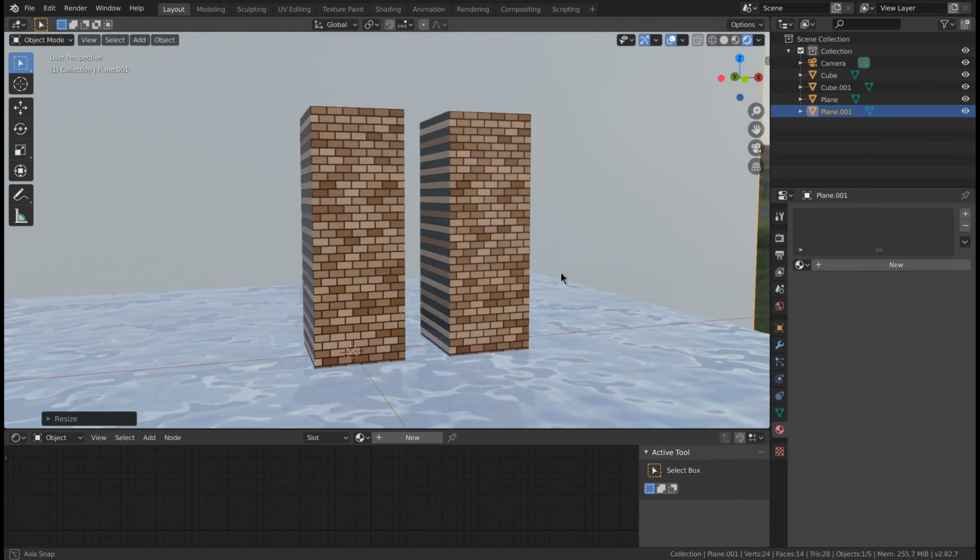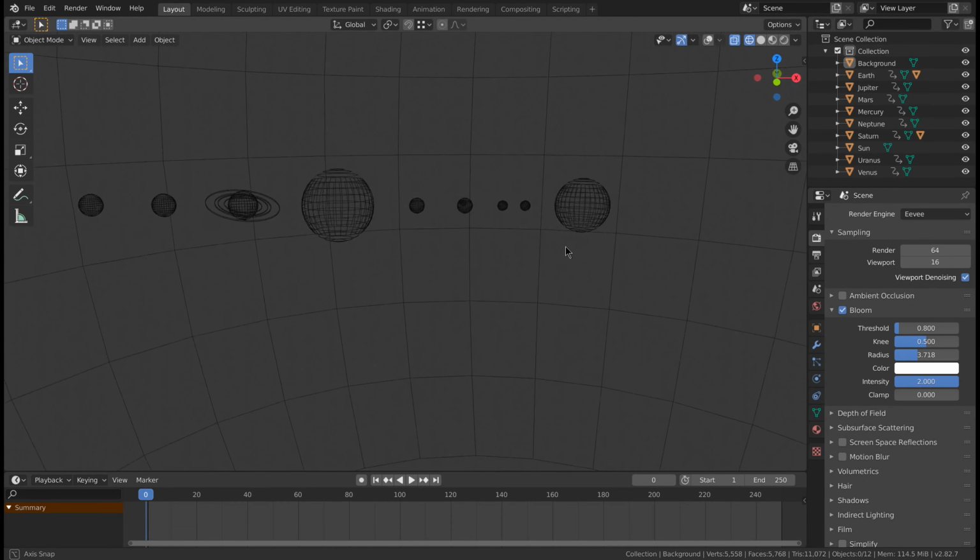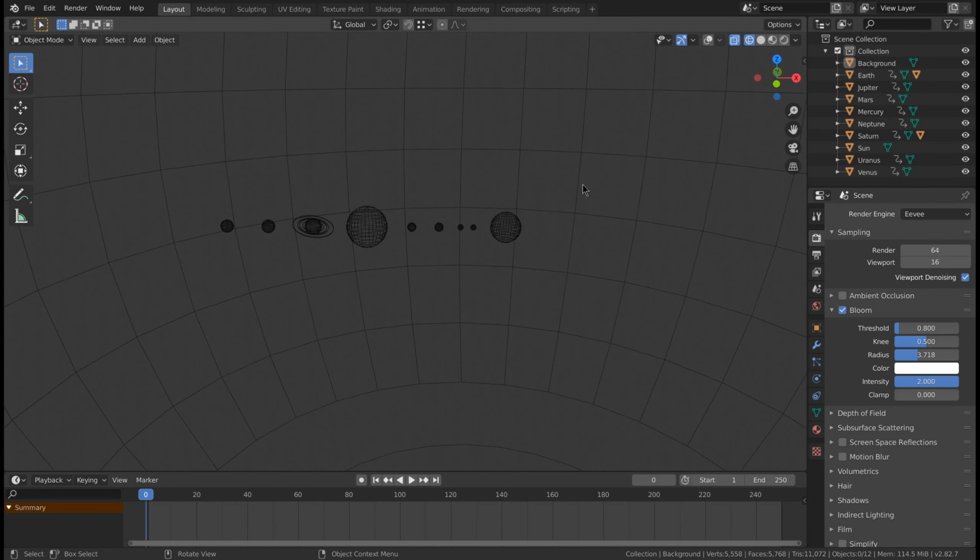Okay, let's go back to our planetary system. Let's discard this, it doesn't really matter. Yesterday we had this, and I created this sphere as a background. So now our background was basically the color of the sphere.